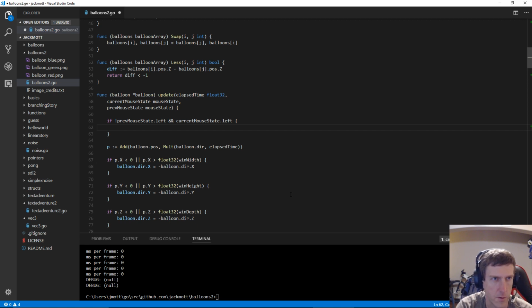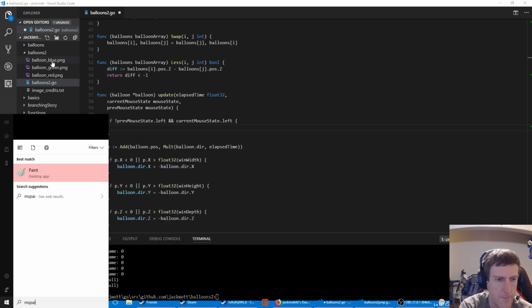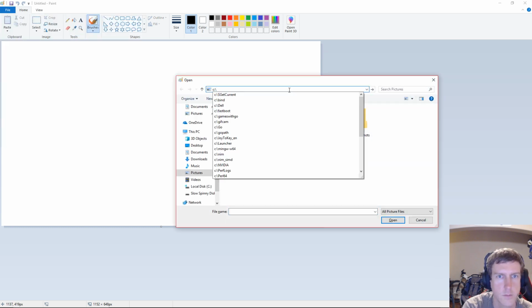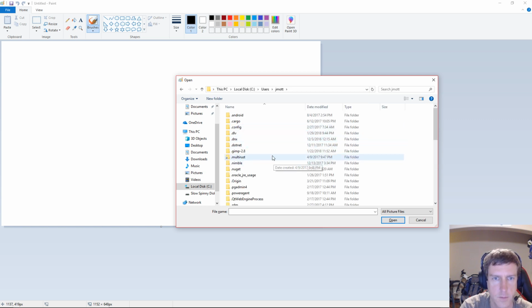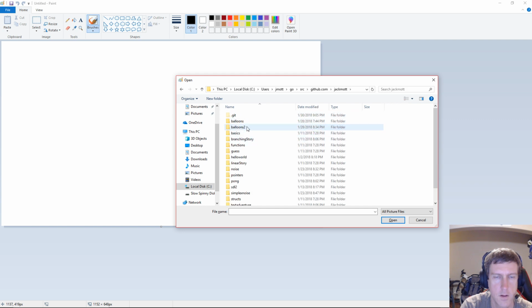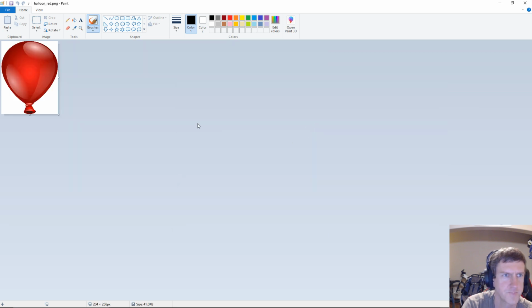There's a couple ways to go about that. Let me bring up the world's most powerful image editor and open up one of our balloons. The easiest way to detect if the XY of the mouse is on top of the balloon or not is just to treat the balloon as a box. It's easy to check if the X and Y is inside the box, but that would mean that clicks here in this white area would count as blowing up the balloon, and that's no good.